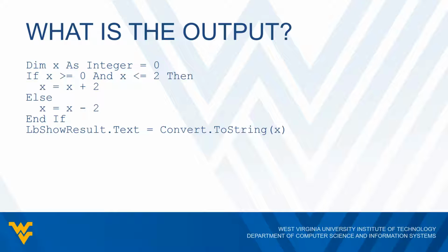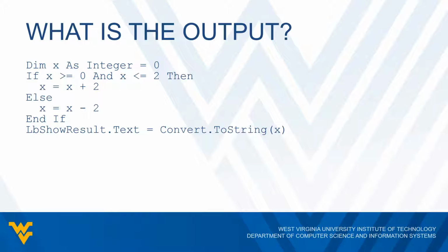In this example, we use the AND operator in our condition. So now we're combining the logical operators with the if-then-else statement. Take a look at the code and see if you can tell me what the output is. Since we're dealing with the AND operator, we need to check both conditions to make sure they're true in order for the whole thing to be true.